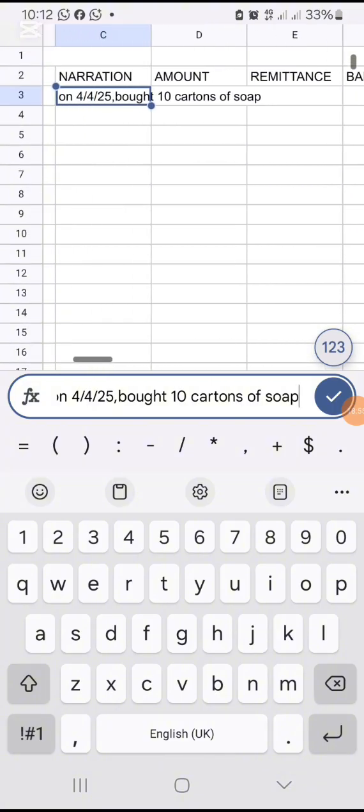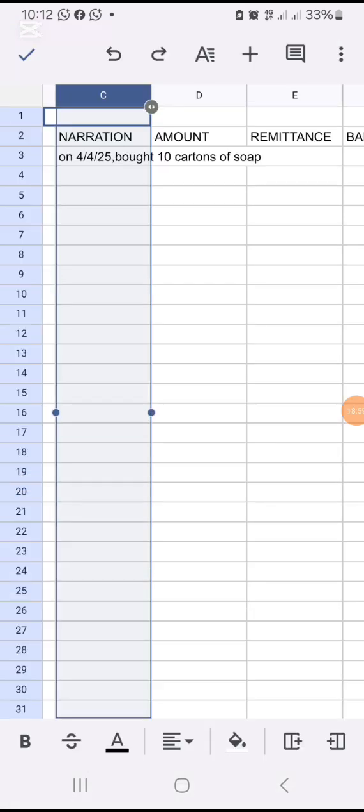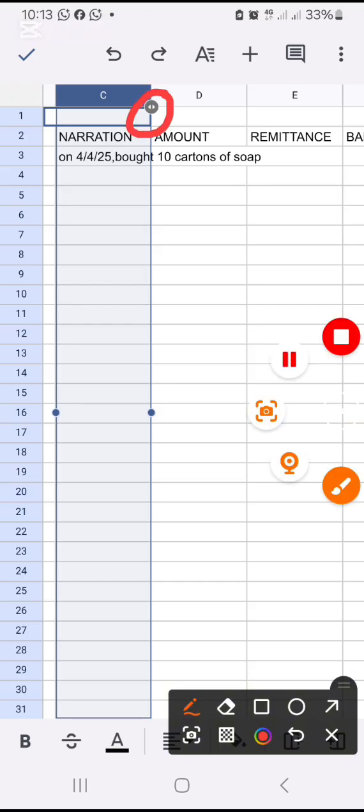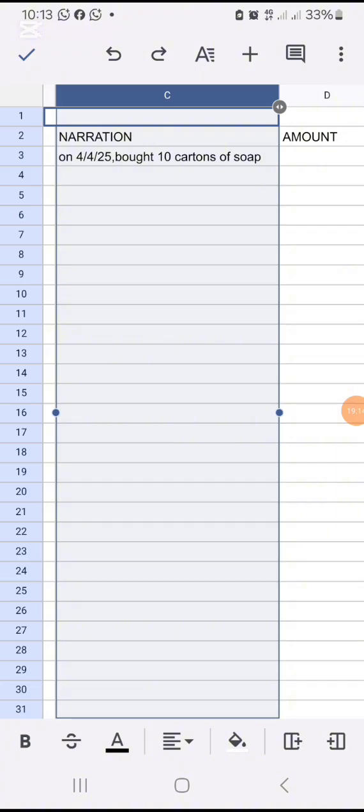So what you need to do is click on this C, and then drag this particular icon, I showed you before, because you want it to contain what you're doing.